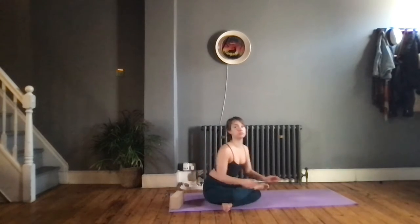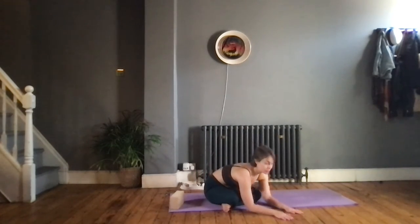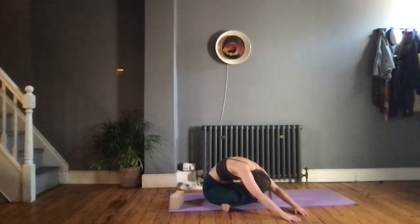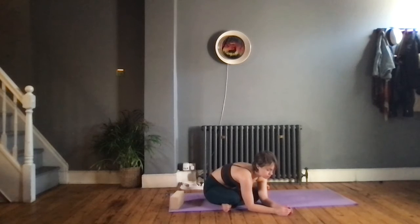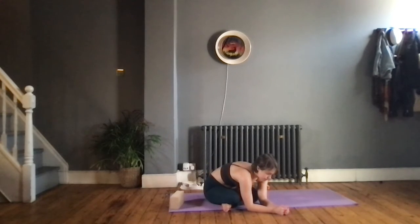You can sit here. You could also, if you wanted, fold forward. Again, let's try to keep our back flat as we fold. We can come down a bit more. We don't want to scrunch our shoulders up. And you'll feel the stretch quite intensely, at least I do, in my right glute here. Okay, one more breath here.